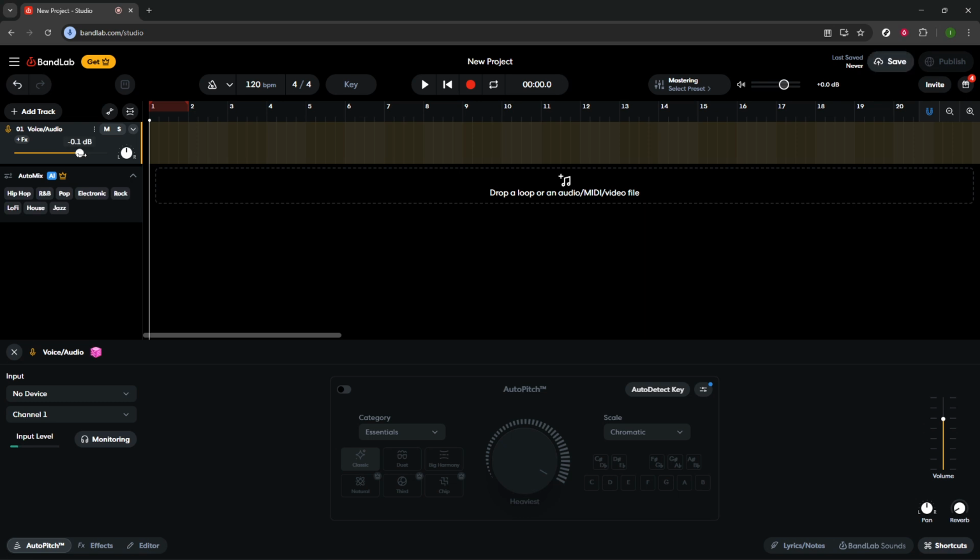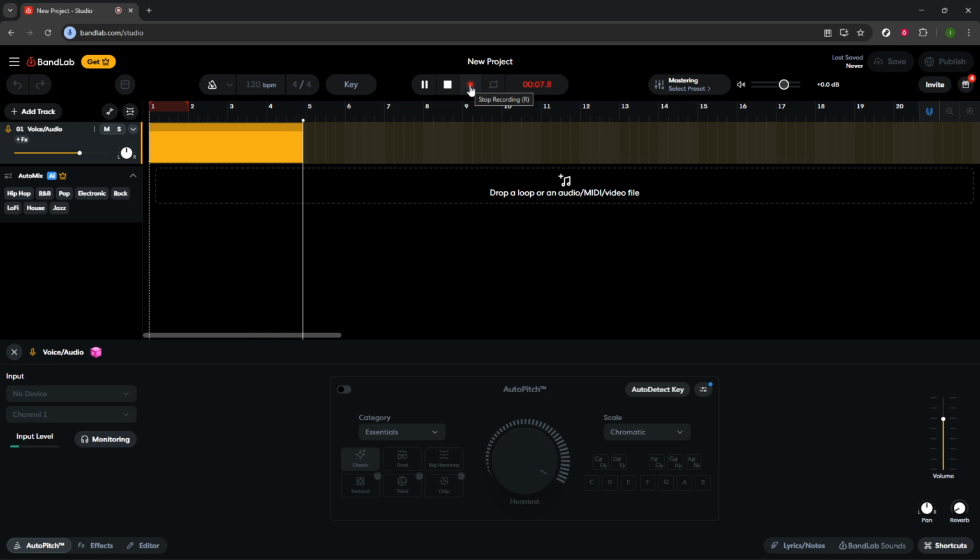When you're ready, click the record button at the bottom of the screen. You'll see the playhead move and a new clip being drawn on your track as BandLab captures your performance. Keep your headphones on to monitor without creating an echo. Try to stay a few inches from the mic and speak or sing consistently. A simple pop filter can help reduce harsh consonants. If you prefer a steady tempo, you can enable the metronome before you start, though it's optional for voice-only takes.